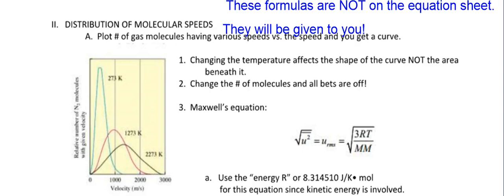then you can't really compare them. And what the Maxwell equation right here gives is the root mean square. That's what this u means, the root mean square. And what is a root mean square? It's actually an average velocity. And if you study this equation, there's a lot of calculus really involved. The 3 in the equation actually means three dimensions, describing the distribution.